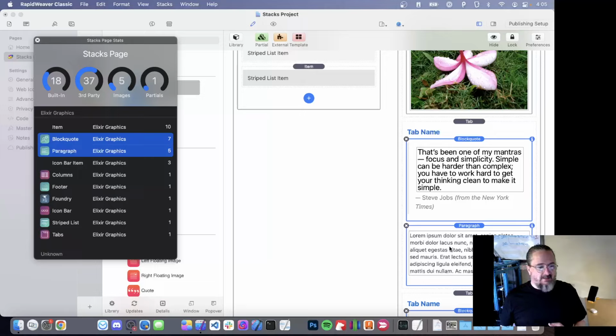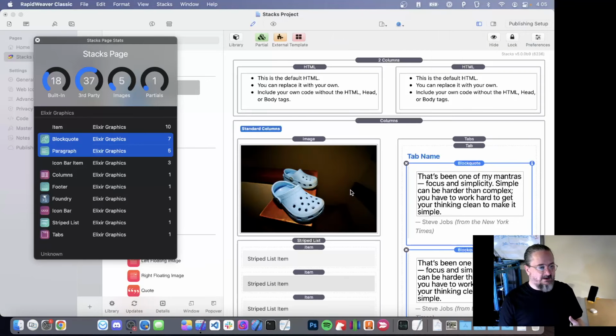But there is one part of this that I want to mention because it helps us answer a little bit more of a challenging question. So I'll show you the problem. For instance, if I select on icon bar, there's only one of these on the page.